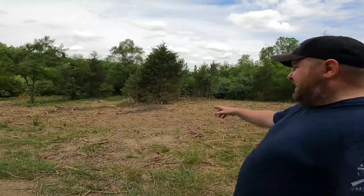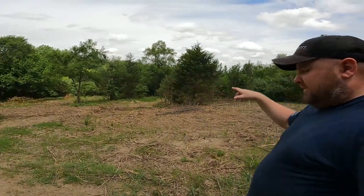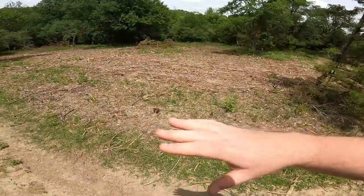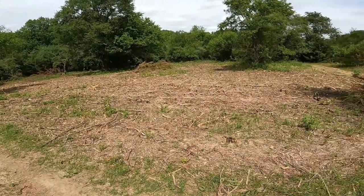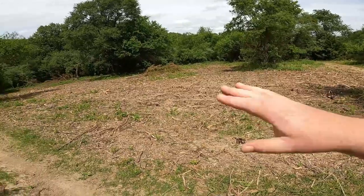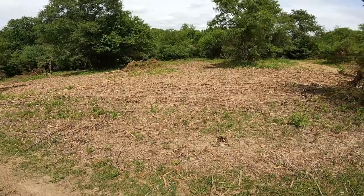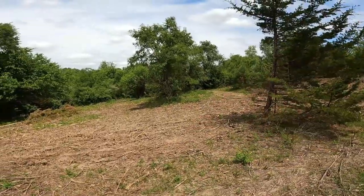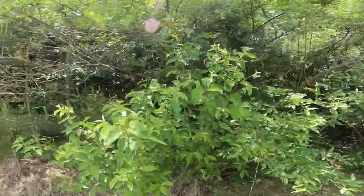The forestry tool actually digs down and gets those little shoots out, which get really bad down here. My plan was to pull everything down, pile it up, and burn it, and put terraces in — but I can't get the tractor in because the shoots tear the tires up. So I'm kind of forced to plant around this and let nature take its course, then probably rent a forestry tool and till it all up properly.